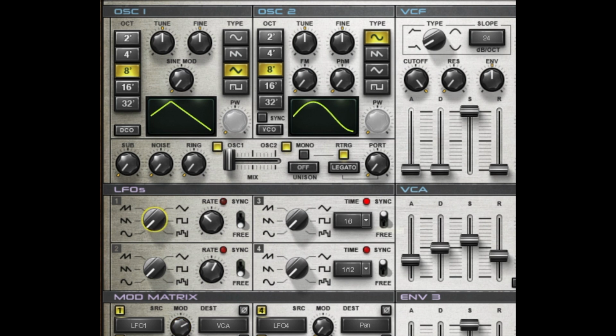If I change the waveform of the LFO, you'll hear this waveform applied to the overall volume. Now we hear that sawtooth wave changing the overall volume. If I turn the rate of the LFO up, we hear more like vibrato.